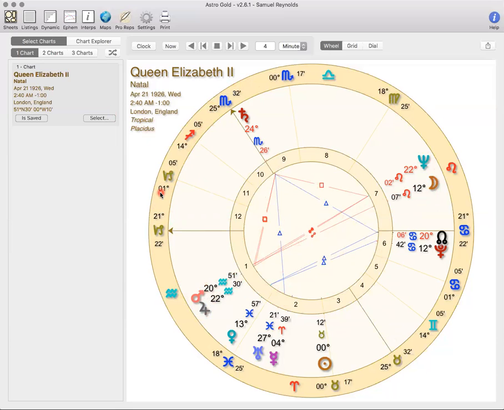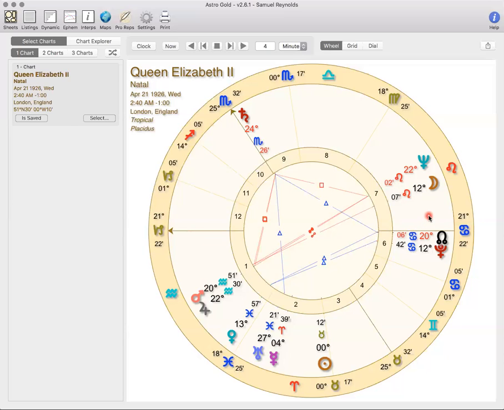So this is 1 degree of Capricorn and 5 minutes in Placidus for her 12th house. Again, for this particular video, it's not so much about interpreting, like what does the 12th house mean or what does the 7th house mean. I might be able to get to that in another series of videos, but this is just to identify what you are looking at and how to read it versus a table.